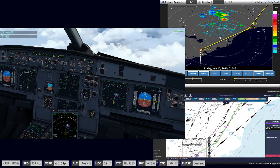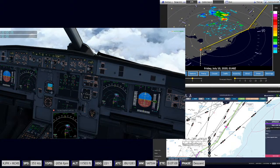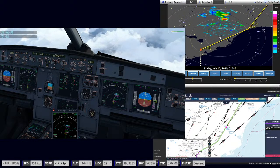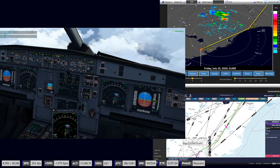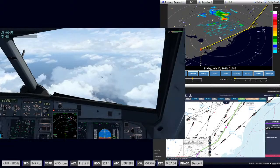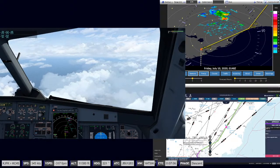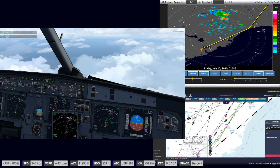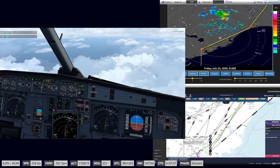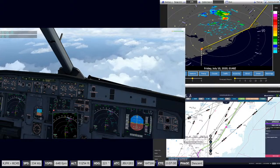Alright guys, we have been cleared for the approach. Oh yeah. Delta 219, radar contact over the TIPPR VOR, maintain level 370, cleared direct Pilote. Delta 219, cleared direct Pilote, radar contact over the TIPPR VOR.